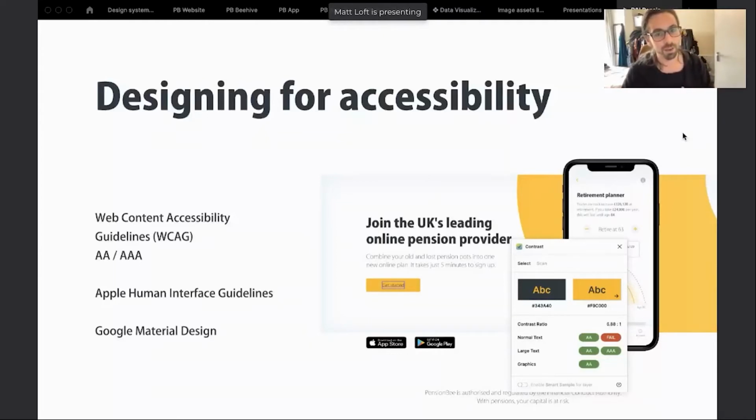AA is usually more than enough, particularly these days where we have so many, like I've been talking about, so many great OS-based abilities to tailor on a more specific level the experience that we're having. Apple's Human Interface Guidelines and Google Material Design's accessibility guidelines absolutely should be read from cover to cover if you are in any way involved in designing products for people. There is a wealth of information there.